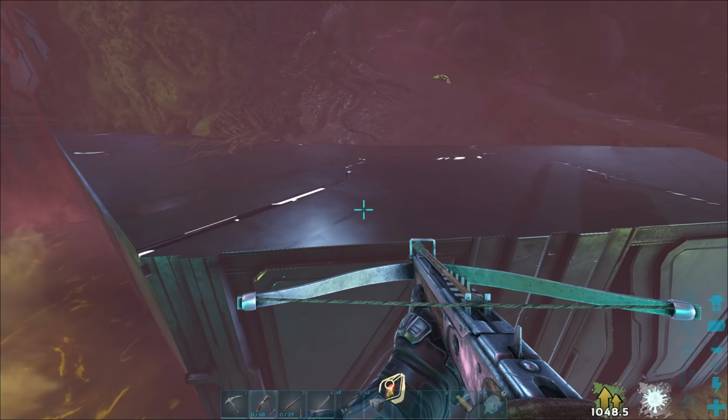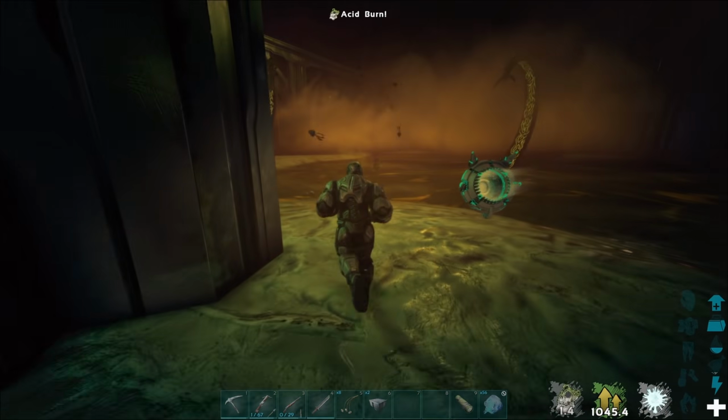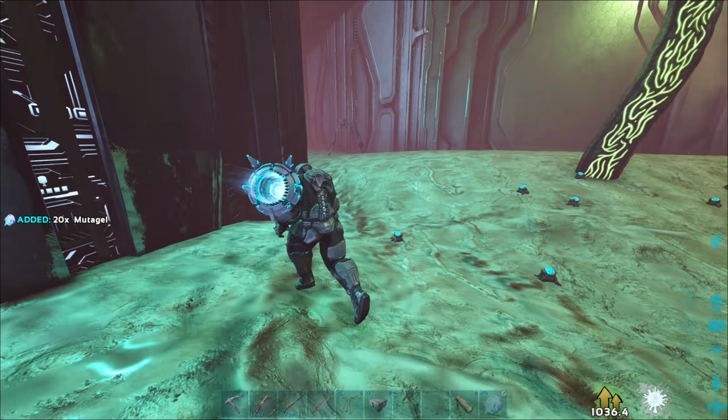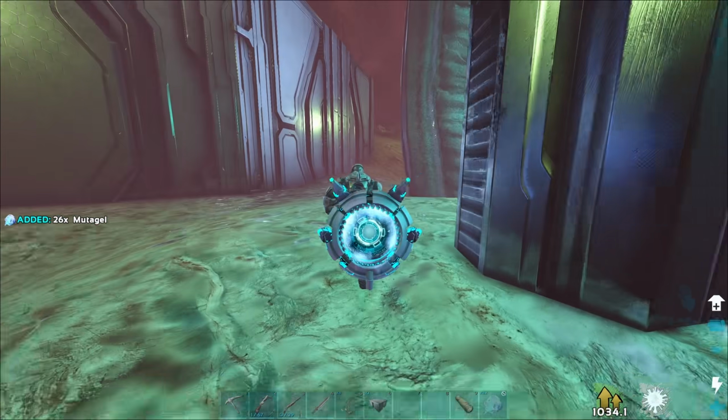By the way, if these tentacles ever cause you a lot of problems, literally just one shot with anything should cause them to leave. But as I said, they're pretty easy to avoid as long as you don't get close to them. If you get close to them, they will do a lot of damage.